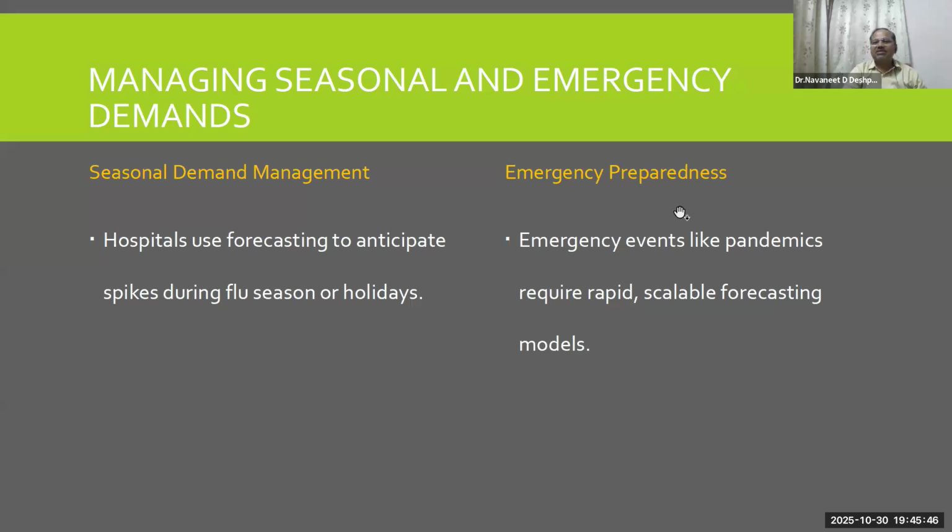And emergency preparedness is another thing, with rapid and scalable forecasting models ready to meet all the transportation requirements and additional rooms, able to cater to the existing population around. Of course, everything has to be done within limits. No hospital can say that it can take care of the entire population around, but whatever is within their means, they can try to mix and match the allocation of resources with the people who are able to do that.